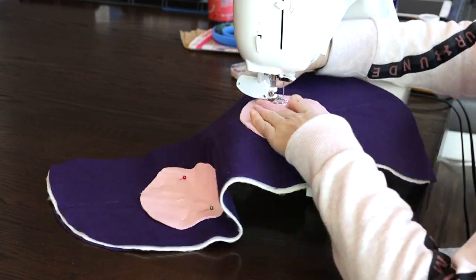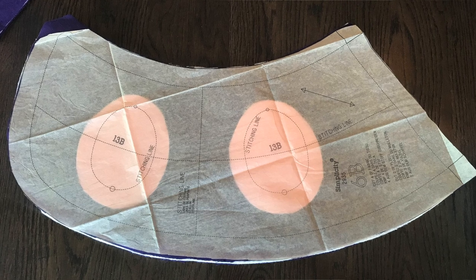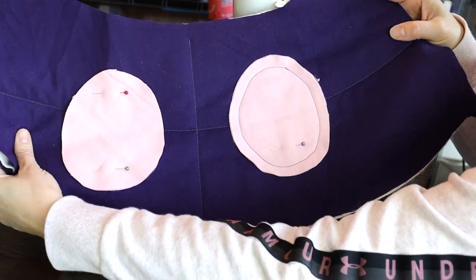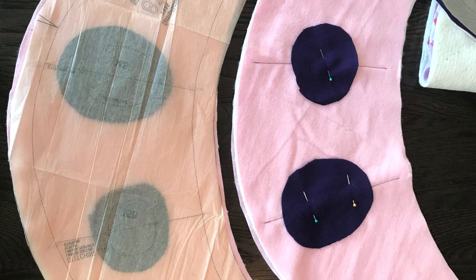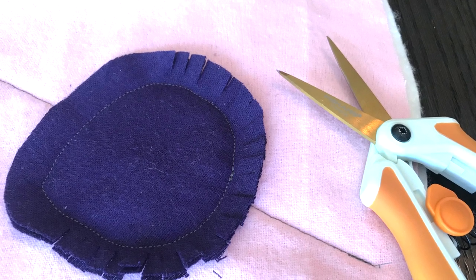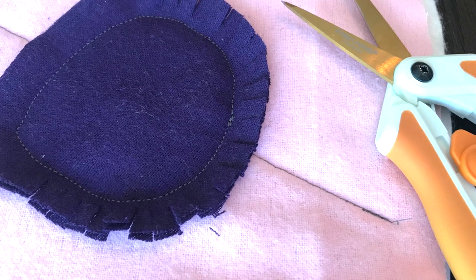Once all of the fabric has been sandwiched together with the batting, it's time to add those little circles. I like to add them ahead of time instead of trying to add them later — it's so much easier. I lay the pattern piece back on top of the fabric and move those little circles around to make sure they match up where they're supposed to, then take it to the sewing machine and sew all the way around those edges. Make sure you're adding your dots on the correct side of your pieces because you will need mirror images — I had to seam-rip a few of mine. Once a circle is sewn on, I snip all the way around it right away, since it's much easier to do while the pieces are still apart.